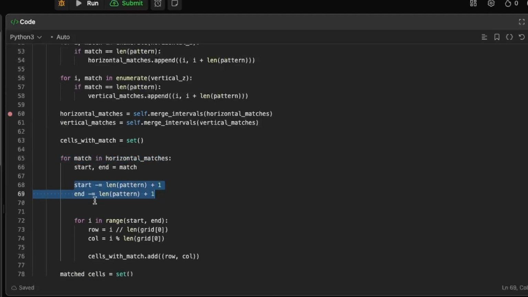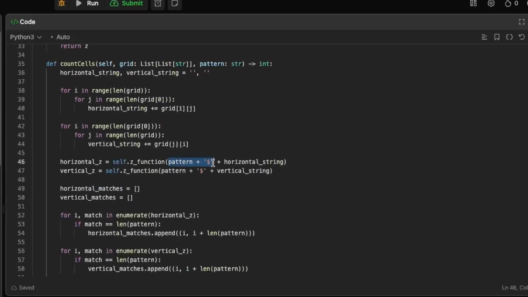So what I get back from my z function has the count of the prefix built in, right? So say, for example, my pattern length is 5. If I'm matching from the first actual element of the string, it would be counting that prefix that we added in the beginning up here, as well as that $ sign, right? Which we don't want.